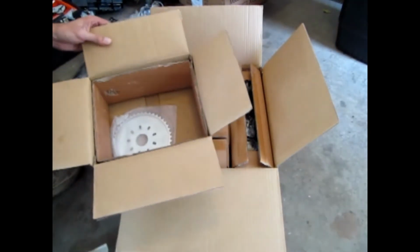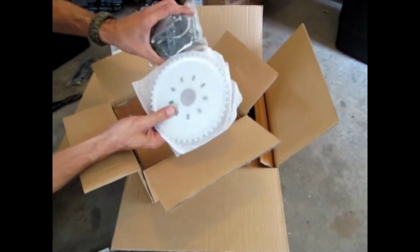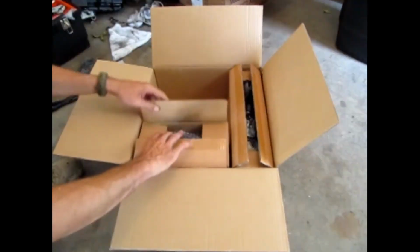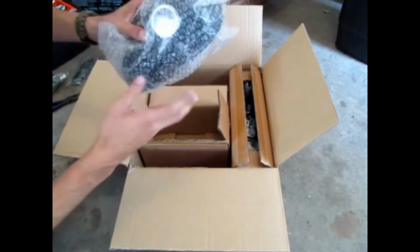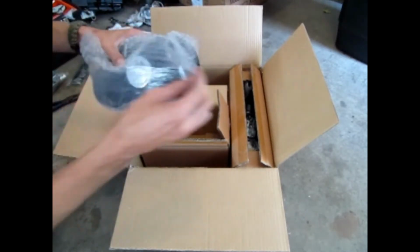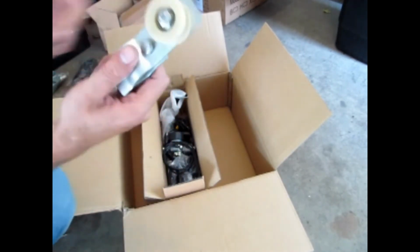That's your engine done. Sprocket. These little rubber pieces go around it. We'll show you. Next box you get, we'll have your gas tank. Voila. This box is a little bit more complicated. It has a chain tensioner in it.